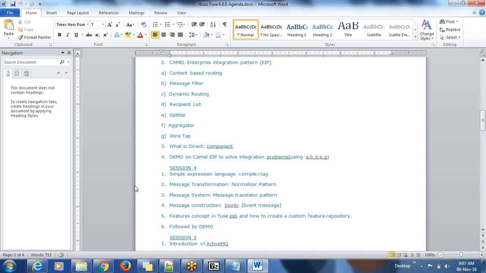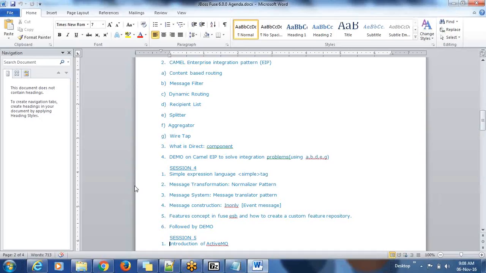There is Kafka and those things. Will it come under this one, or is it a separate concept? Apache Kafka? No, that is a separate thing. Camel has support for Kafka. If you have any system where Kafka is installed, then you can connect to it. Kafka is a distributed system, so Camel has support for it. There is a component in Camel to connect to Kafka, but Kafka is a separate topic from this. It's not in the syllabus.